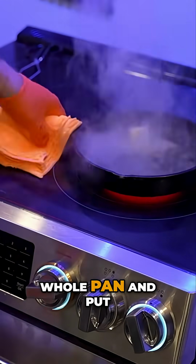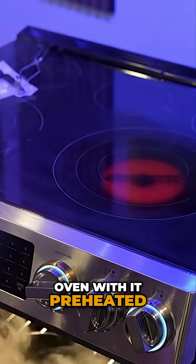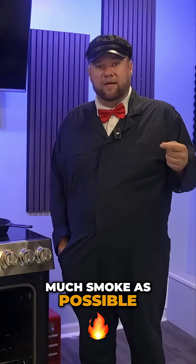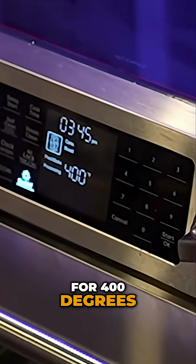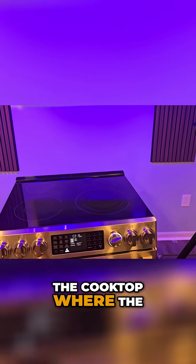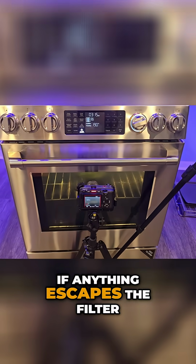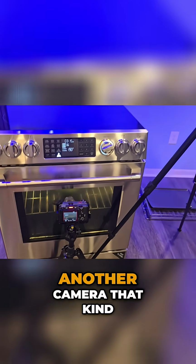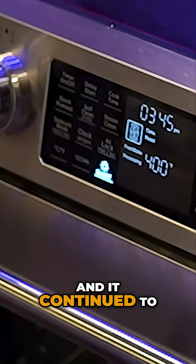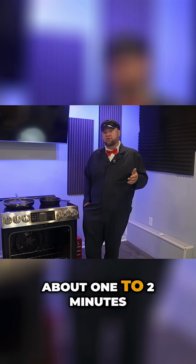So we took the whole pan and put it straight in the oven with it preheated to 400 degrees so it could generate and continue to generate as much smoke as possible. And again, we ran that oven at 400 degrees. I have one camera watching the smoke from the cooktop where the vents are to see if anything escapes the filter. And then we have another camera that kind of gets obscured because of all the smoke in the oven. And it continued to smoke on camera for about 1 to 2 minutes.